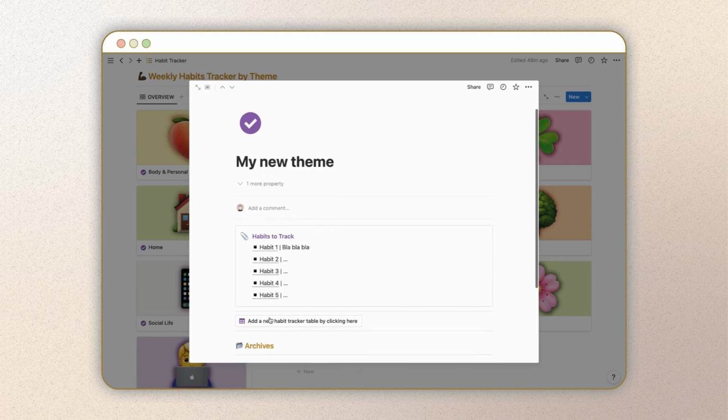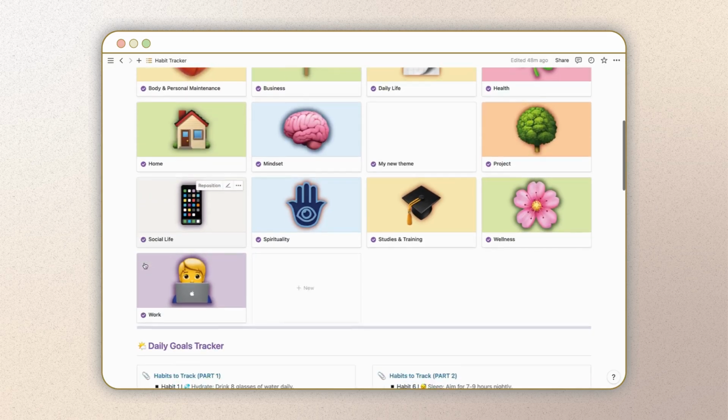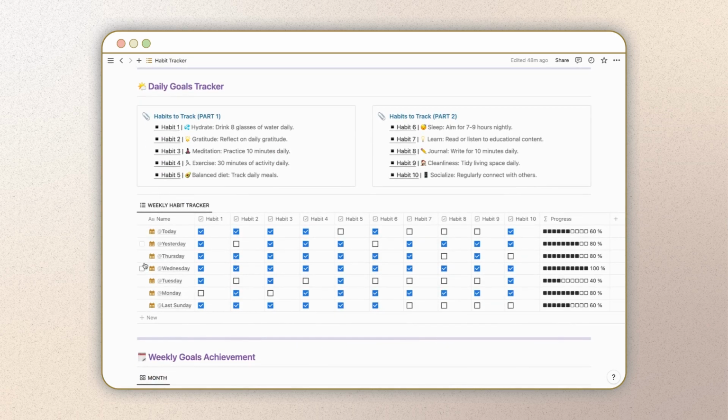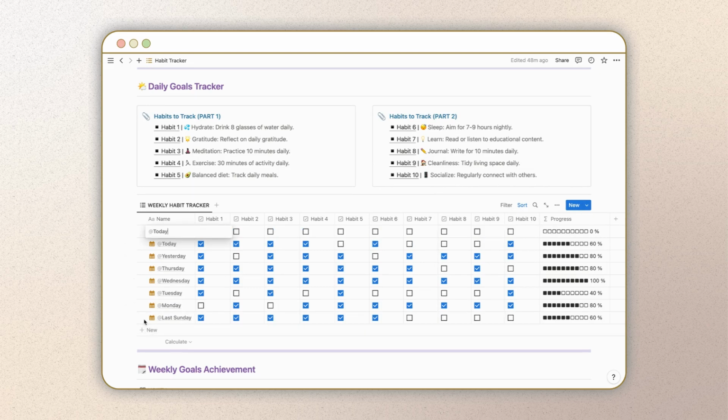The Daily Goals Tracker below works exactly the same as the Weekly Habits Tracker, with the exception that there is no archive page. The days will come and go depending on your habits. Before you create a new line, remember to set the existing template as default. To create a new line, simply click on the New button, and the date of the day will automatically appear as the name.